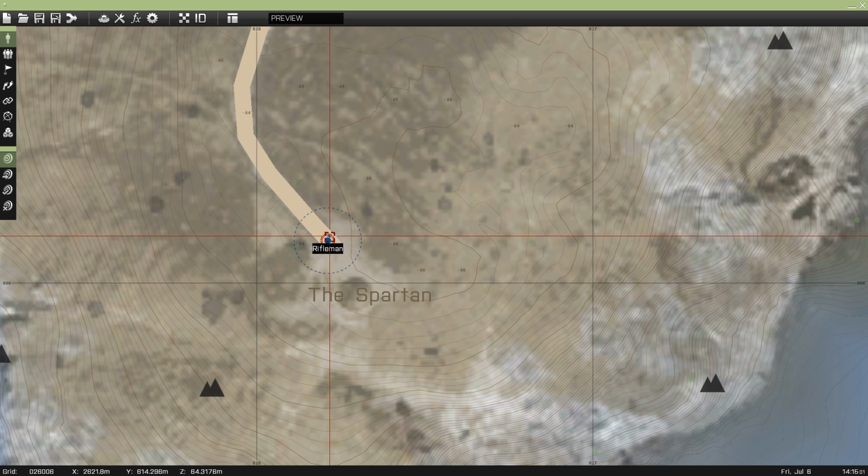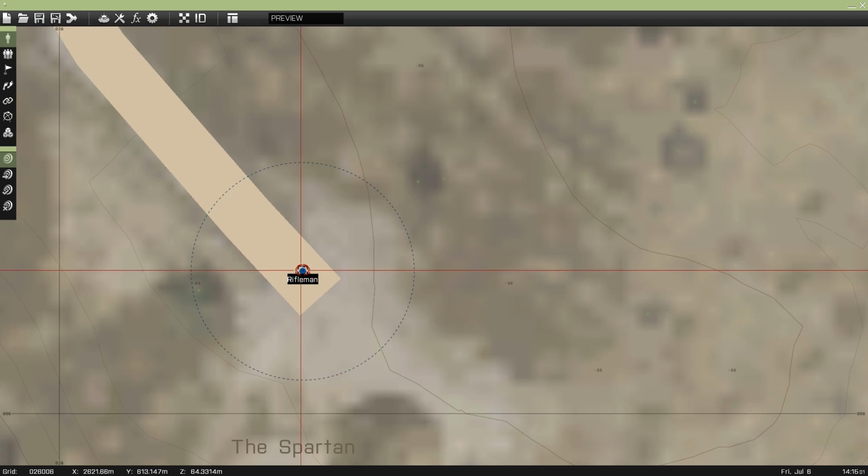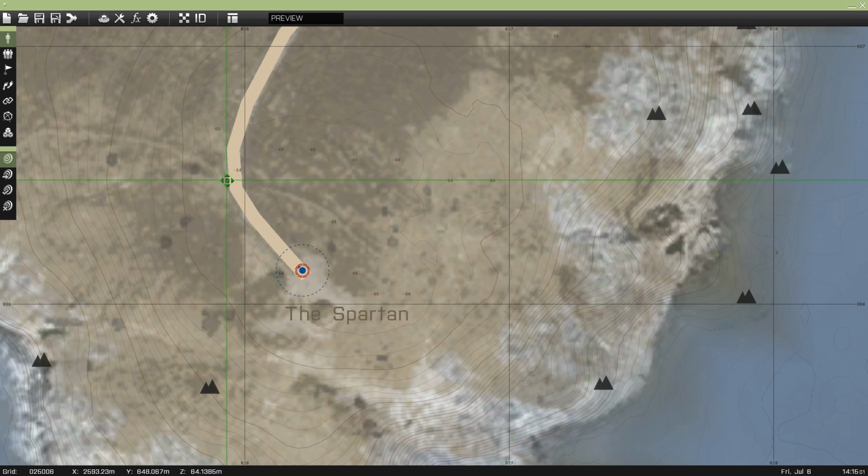So now that we get all that madness out the way, what I can do is click and drag him around. If I shift click, I can change the direction of the unit. If you notice this little arrow indicator right here, this shows you what direction the unit is facing in. And yeah, that's about that.